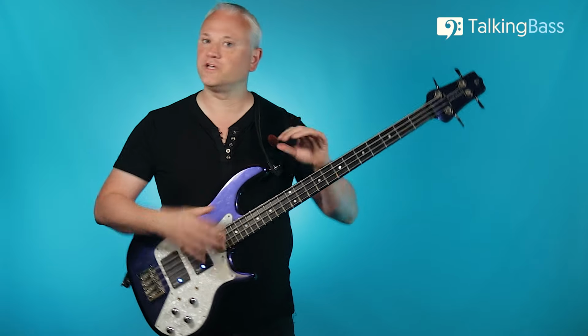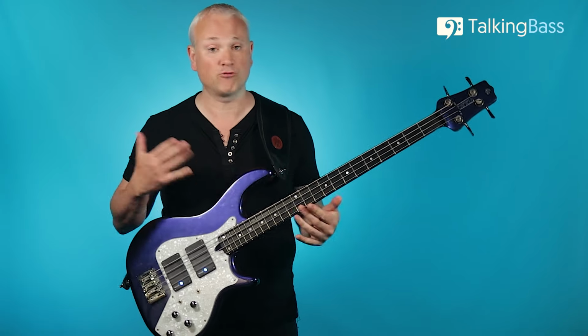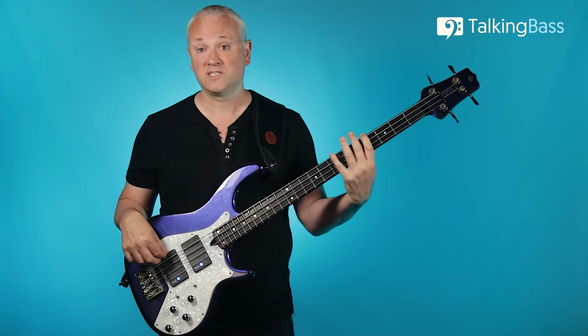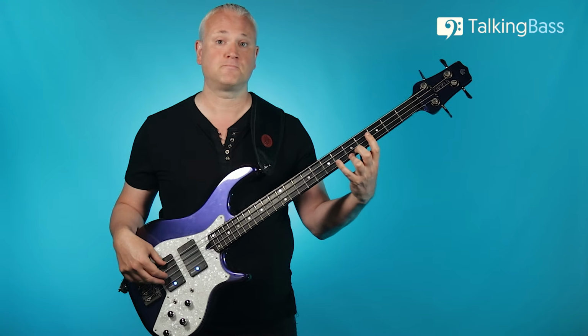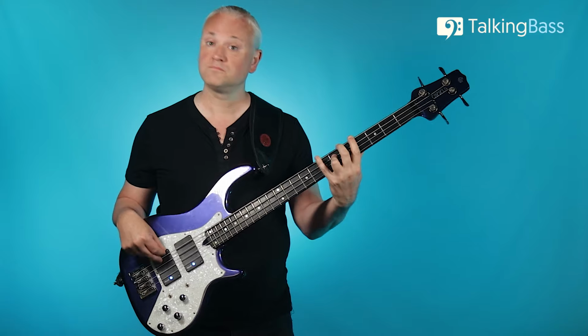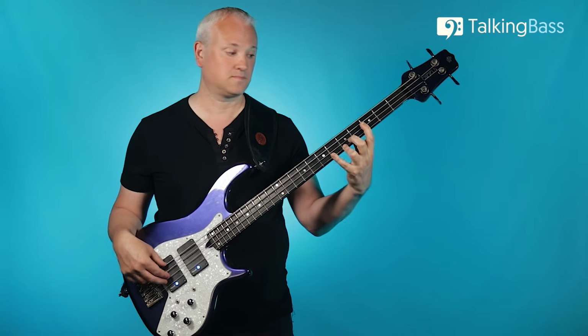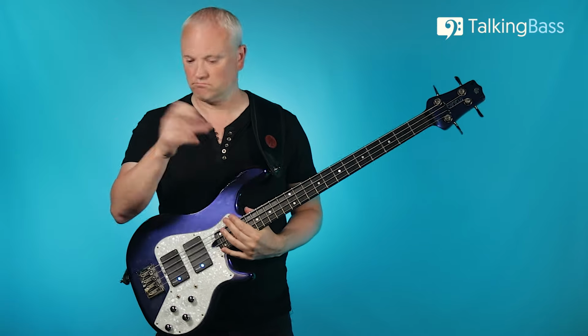So again, instead of learning all the individual notes in there, if you know your arpeggios, it makes learning something like this a lot easier. Maybe not easy, but a lot easier, because all you've got to do is remember the chord progression. You know, just thinking F minor to A flat. And just do it in chunks with something like this that gets a little bit trickier. You just think F minor to A flat minor. Just go round and round on that. That's an exercise in itself. You know, then add the D flat major in. Just round and round on that. Don't worry about putting it all together straight away. Just get that down and then you can add it in, like I said, in little chunks.